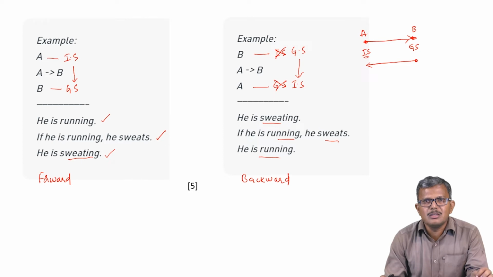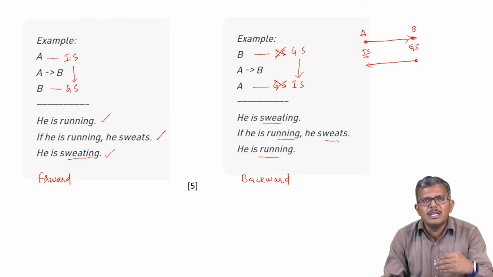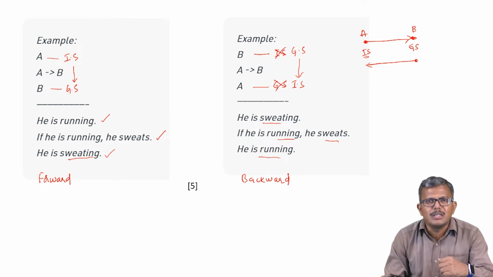Okay. This is a simple example through which you can understand how forward reasoning and backward reasoning can be applied. So we will try to improve or change the complexity of the example. Why? Because AI-related problems will not be that simple to understand. So we have to take the real kind of problem and apply it. So before directly moving to the complexity of the problem, I am trying to reduce the complexity for your understanding.